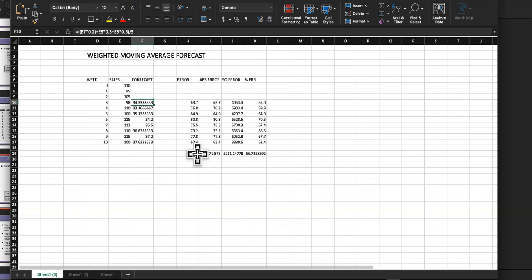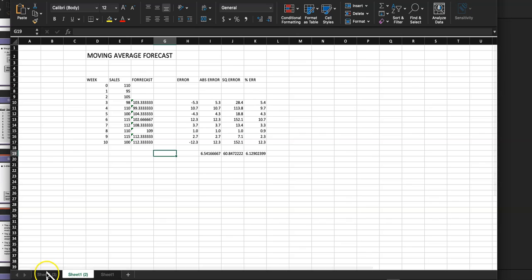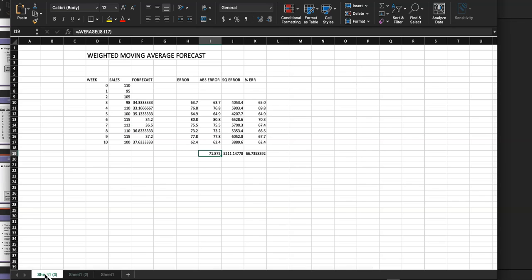The mean absolute error for our weighted moving average is pretty bad. So in a situation like this, if you are the one deciding which forecast to use for your organization, you most definitely would not go with the weighted moving average, because the data just does not work well with this particular method.